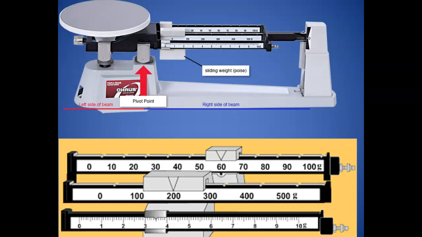The next exercise that we talked about was using the triple beam balance. This is the triple beam balance. This is where you place whatever you're interested in weighing. This is where your sliding weights are, and this is where you see your balance. We have three beams with weights. The front one is in grams, the second one is in hundreds of grams, and the last one is in tens of grams. As we saw in the egg osmosis videos, you can use this triple beam balance to weigh. Your instructor will give you time, and you will go in groups to practice how to use the triple beam balance.